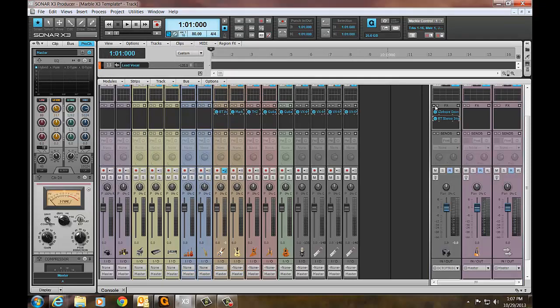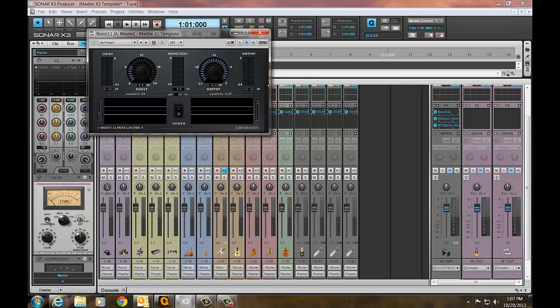So I took those out. What I did keep in here was boost. And the one thing I'll say is whether it's in the power strip or the pro channel or the actual effects that I'm using, I have them all turned off because I want to record stuff first the way it's supposed to be recorded, and then turn things on and start to play around with all the toys that are in here. So everything is off. It's just sitting there ready to go, so I don't have to go load it.